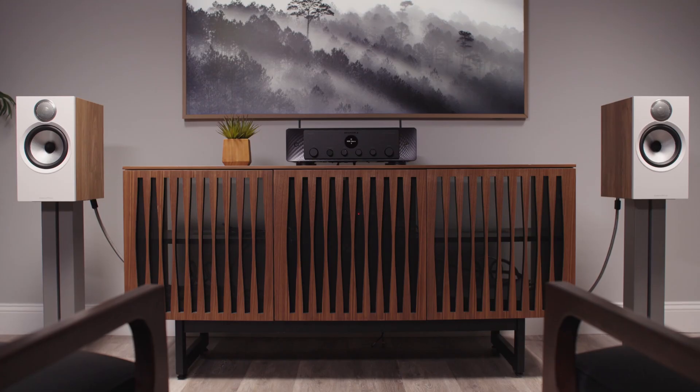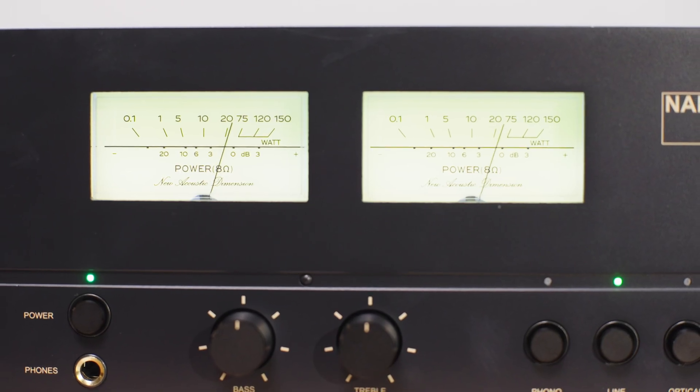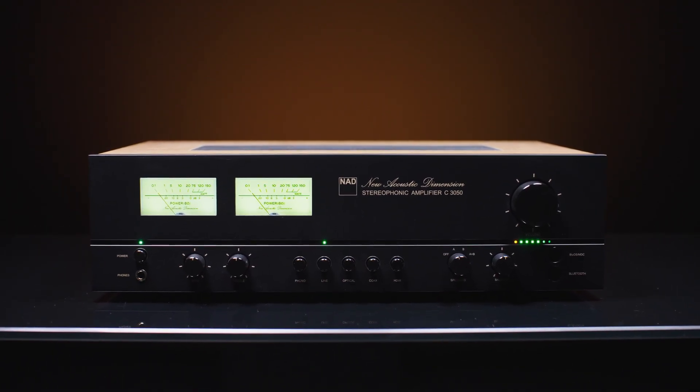There are speakers that demand higher performance amplifiers if you want to get the full performance of those speakers, which means it's time to talk about impedance, ohms, resistance. Your speaker is constantly resisting power from the amplifier. The power from the amp has to move through the voice coil, a long piece of copper wire. The length and thickness of that wire determine a speaker's resistance measured in ohms. All of the wire that connects the amp to the speaker, and the crossover the signal has to travel through on its way to the voice coil, all add resistance. The total amount of resistance is called impedance. Most home speakers provide an amplifier with 8 ohms of impedance, and most amplifiers are designed to push power into an 8-ohm load. This is why most speakers work with most home amps — it's pretty much a standard for impedance.